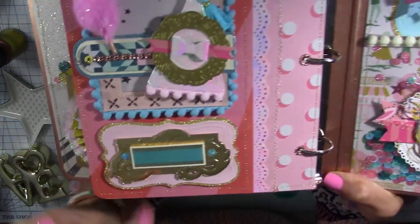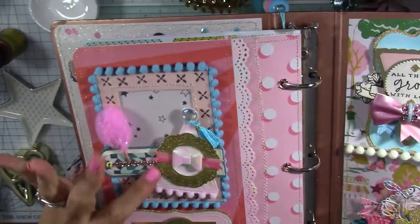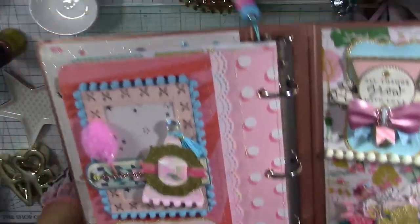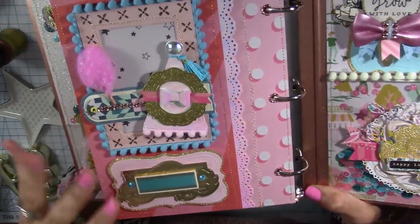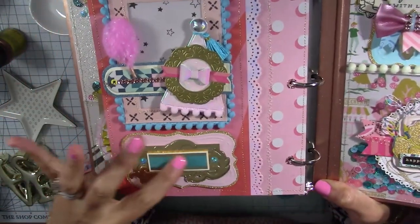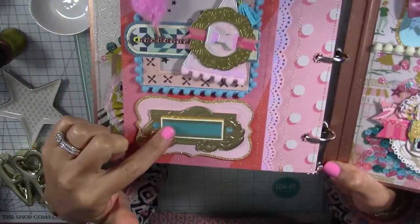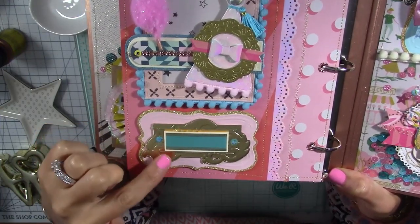It's kind of like a frame, and I can place here a sticker with any phrase that matches whatever picture I want to put in there. Again, this is for sale, so it's not going to be for me, but whoever buys it, then they can personalize it for whatever picture they plan to put in here. They can add here a little sticker. And I used a sticker also here from Maggie Holmes paper collection that I backed on ivory cardstock.